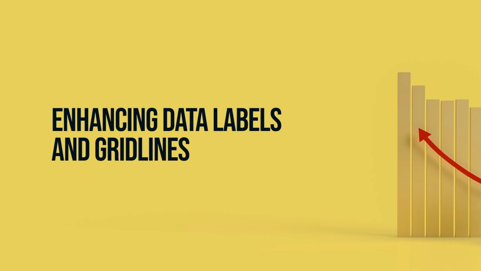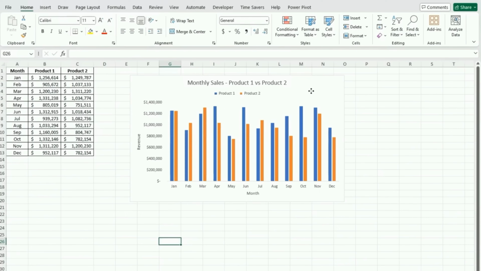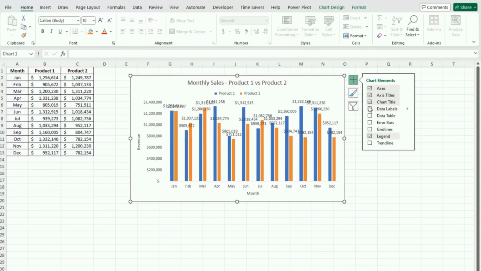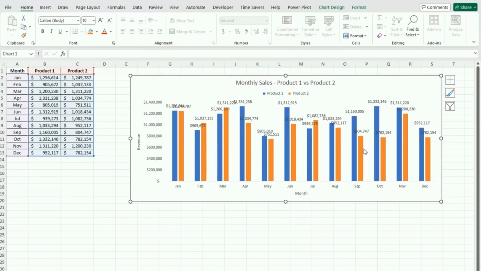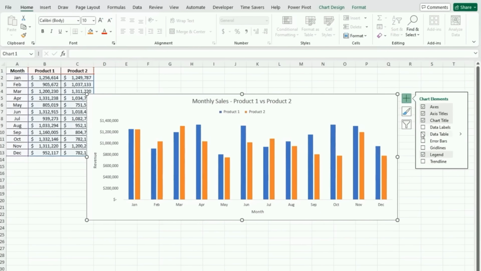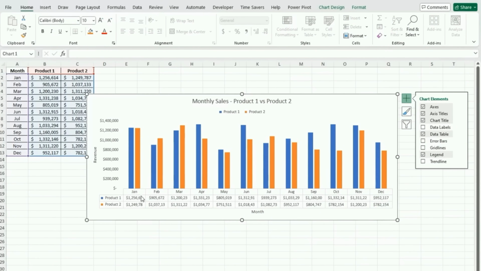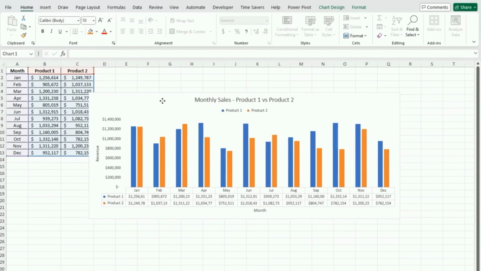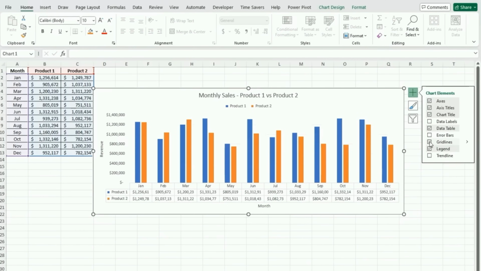Now you can enhance the chart look by adding the data labels or data tables and grid lines. So if I click on the chart again, if I click on data labels, you will see the value for each and every bar, but then you will have to expand the chart. Or you can use a data table instead of labels. You can select data table and this will show all the values on the bottom. So it's more organized and clean. You can also add a grid line so you know exactly, it becomes easier to analyze.